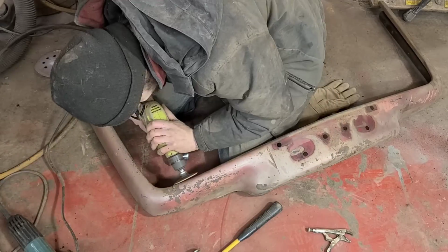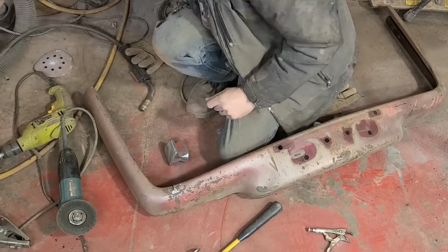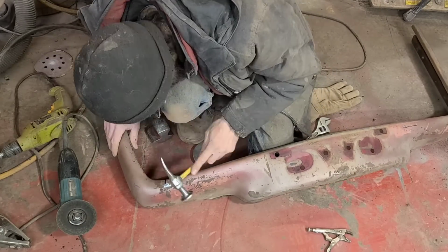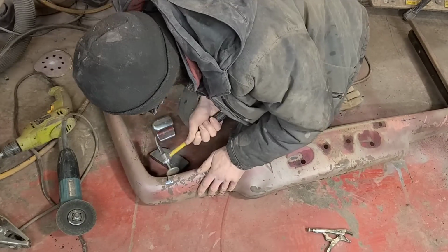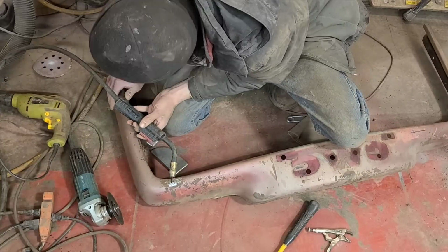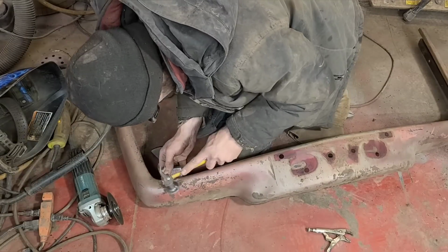So now we're going to repair the cracked corners. These are cracked right through the factory welds. The way these were joined at the factory is one panel was positively charged and the other was negatively charged, and then they were forced together in a jig, which arc welds it together. And they have somebody with a huge grinder, and they go over and grind the outside, and in the process they thin out all the metal in the surrounding area.